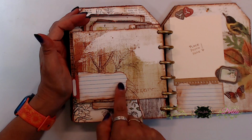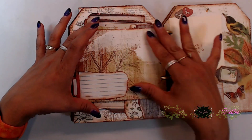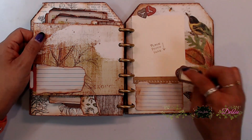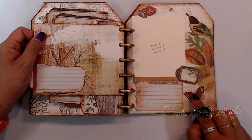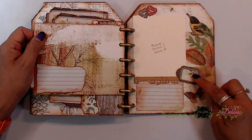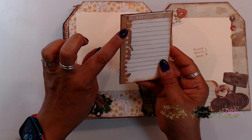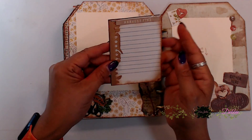Here on this side is another little journaling spot, and I left this blank — you could put a little photo here, or cover the whole thing with a four by six photo on both sides. Then here on this one is another little photo area with two little hearts; I didn't want to cover up that bird or the little butterfly. So I put a little journaling spot down here with a laser cut and then stuck a little tag on there. I made another little journaling card out of the cut-apart piece, putting it to the inside instead of the outside so it wouldn't get crinkled.